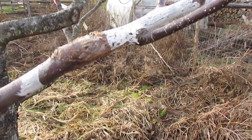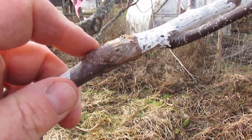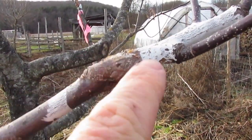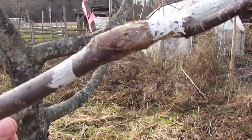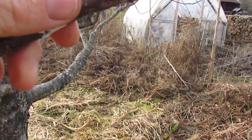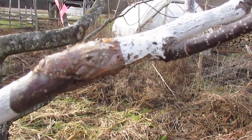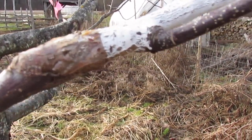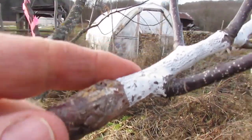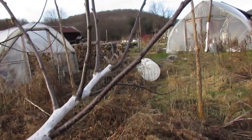One of the things I did not have confidence in was doing whip and tongue. This is one of the two whip and tongue grafts I have on the tree and you can kind of see the V-shape of the whip and tongue. The reason I wasn't confident enough to do more was because I was not feeling that my cuts were flat and accurate enough, so I didn't have confidence in the cambial contact. But this is a graft I did in the spring of 2018 - it's Black Oxford and it did really well.